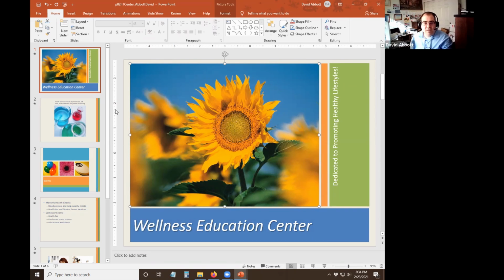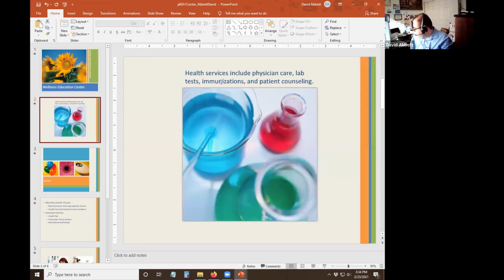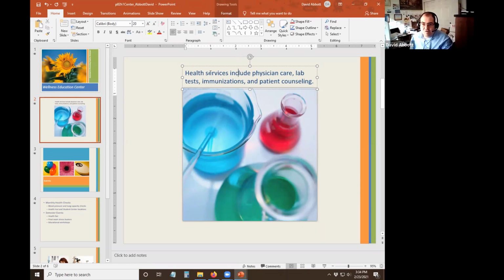So then we'll modify the layout. We'll go to slide 2. And they want us to replace the sample text with: Health services includes physician care, lab tests, immunizations, and patient counseling. They've already done that, but this was a placeholder where you would have been able to type in there, okay? And then they want us to change the layout.